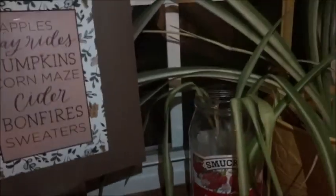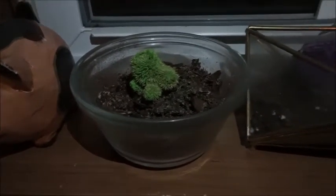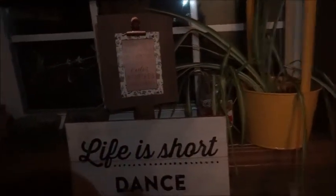Also in my kitchen — I forgot — on my windowsill above my sink, I have this spider that I also propagated. She's doing lovely. I have a spider next to her just in a jelly jar of water, which just continues to grow, so I just leave her in there. She's blooming and she has babies — look how lovely that is. I also have these little cactuses — there's a little purple guy, and this one was my grandmother's that I gifted to her and I took it back when she passed. They kind of just sit up here on the window. They literally only need to be watered like once a year — they're awesome.